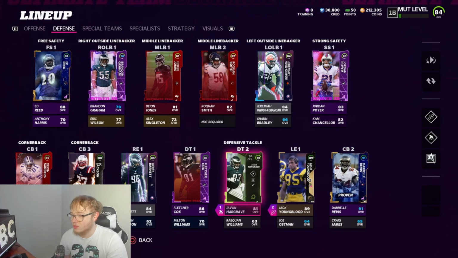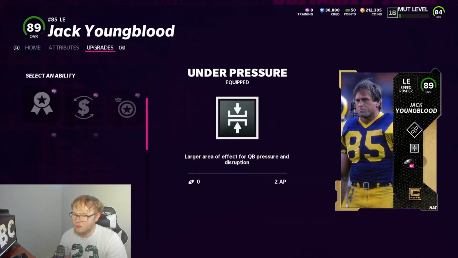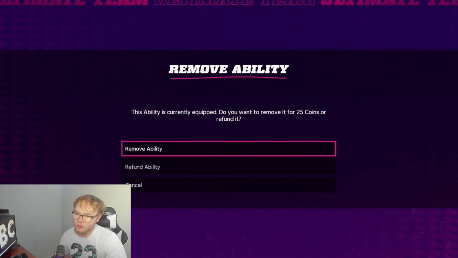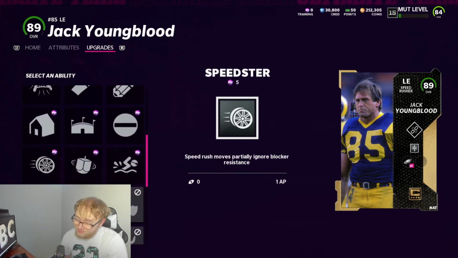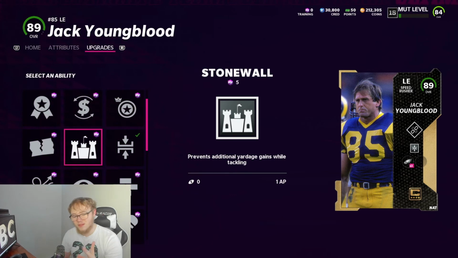So now let's get over to the defensive line. There's definitely one ability in particular you want to get on: Under Pressure, especially if you have Jack Youngblood. You'll be able to get Under Pressure pretty cheap. I think each ability is like 5 training, so I would definitely recommend putting on Under Pressure. And really, I'll be honest, that is probably the only ability, because I know only one defensive lineman in the game gets Inside Stuff, and that's Quinnen Williams.